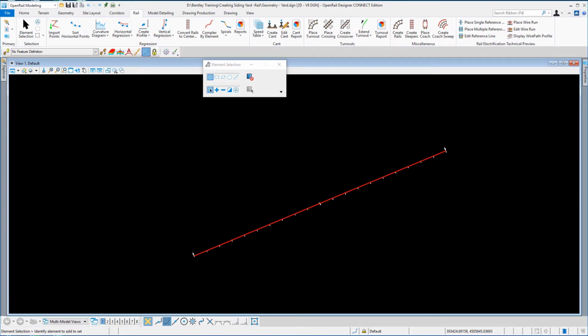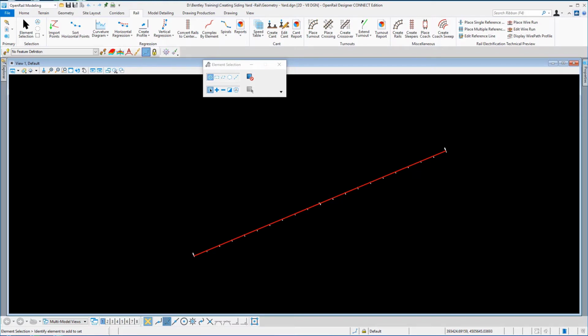Exercise 2. Creating siding yard tracks horizontally and vertically. In this exercise, you will learn how to use the geometry tools to create two siding tracks both horizontally and vertically. We will use Civil Accudraw to place the tracks at a set distance along the main track with a set offset. The skills we're going to use are the geometry tool line between points, Civil Accudraw tool station offset, and the vertical geometry tool element profiles profile by slope from element.